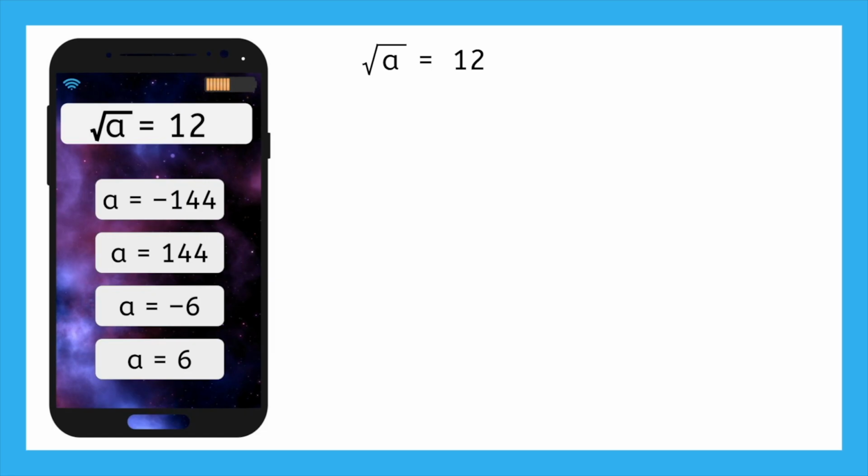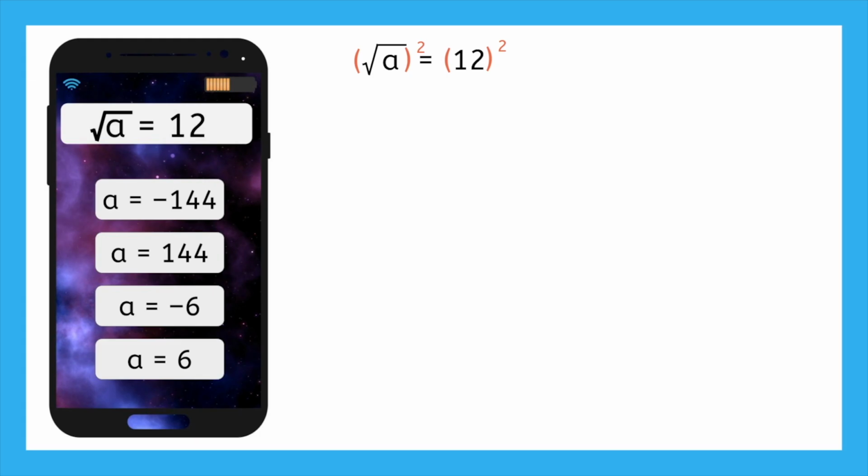Next, we've got to isolate the variable using inverse operations. What's the inverse of taking the square root of a value? Squaring the value. So let's put parentheses around the left side and put an exponent of 2, and then do the same thing to the right. Don't forget, anything you do to one side, you have to do to the other.